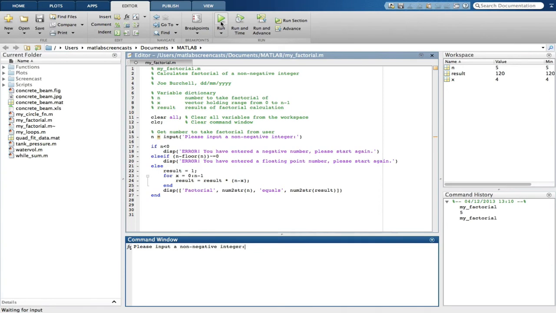Running the script and entering a negative integer, we get the correct error message. Resetting, and running again, entering this time a floating number, it again returns with the correct error message. Lastly, we can check the result again for a positive factorial 5, which works too.